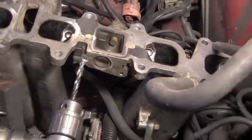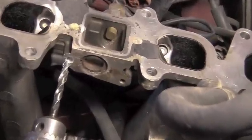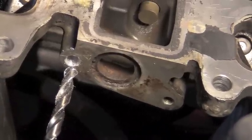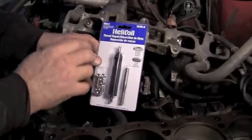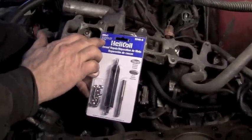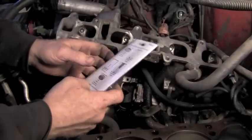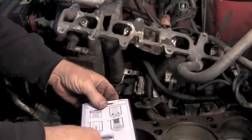I've got a 1/4 inch drill bit in here to drill this hole to use for the sizing of the tap for the Heli coil. So with a kit like this, you get the size that you need, it references what size drill bit you're going to need. Depending on the kit, you might need to flip it over, remove the back cover off of it.